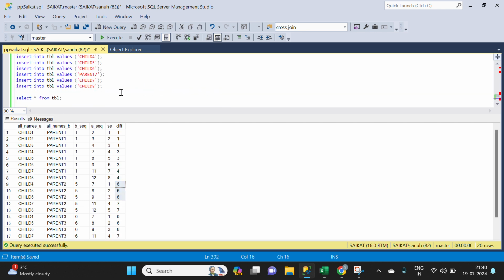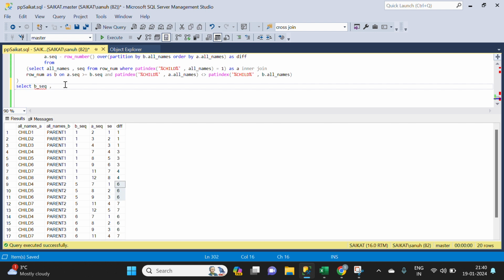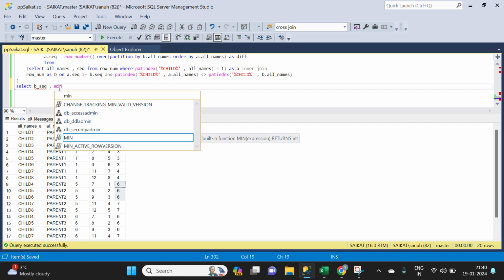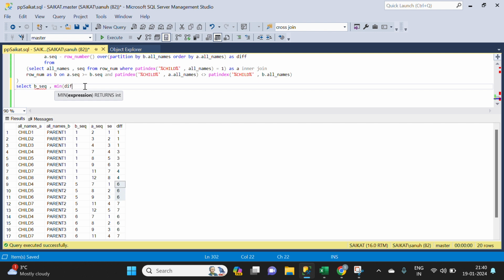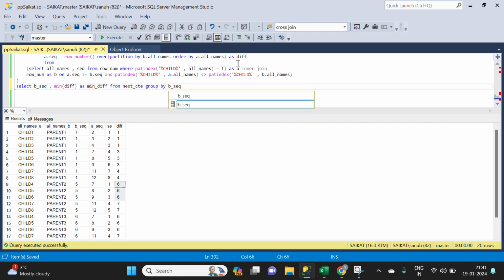So what I'm going to do is select B sequence and minimum of difference as min diff from next CTE, group by B sequence. So what will it produce?